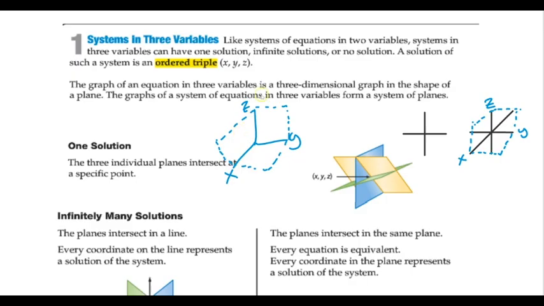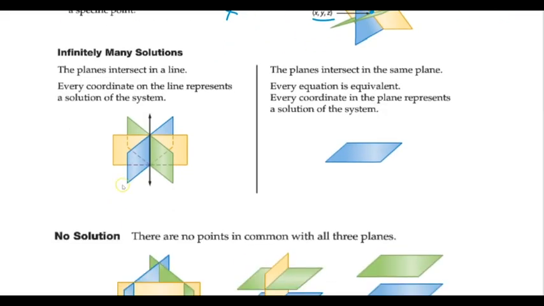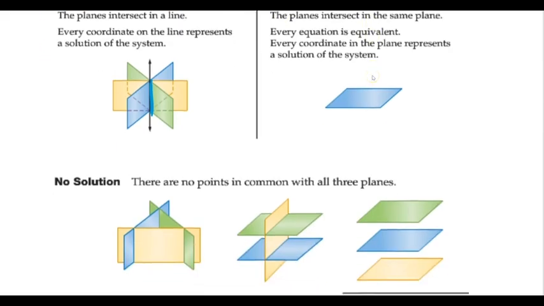What happens with planes, same thing happens with lines. They all cross at one point right there in the middle. Then you have one solution, independent. Or they could all cross at infinitely many points. All these planes are crossing along the whole line there. Infinitely many solutions, or dependent. They could be this exact same plane, infinitely many solutions.